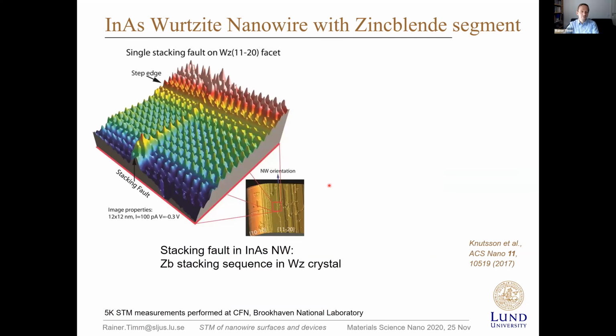So let us zoom in here with the STM, and at these imaging conditions, we see the atoms of the cubic structure with a slightly higher density of states. So they are lighting up here in this image, as this is along the nanowire growth direction. So we see the individual arsenic atoms here, and then we can take tunneling spectra directly at this stacking fault, as it's called, at this insertion with cubic structure, and 2 atoms further away, 4 atoms further away, 6 atoms further away. So we can really go step by step, atom for atom, and look at the electronic fingerprint of these structures.